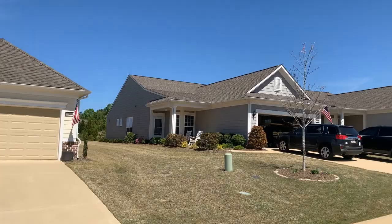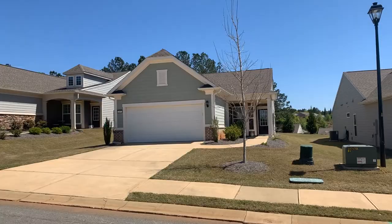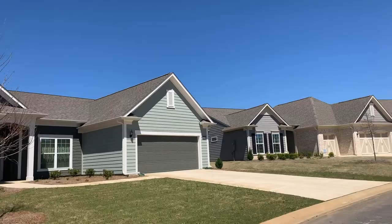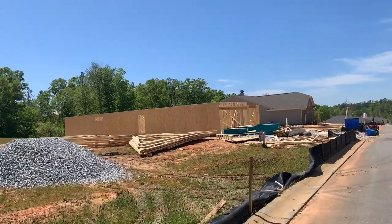Our next section here are a few examples of homes that are part of the Passport Collection. These are the smaller floor plans of the three collections. The final section on our community tour consists of the Pinnacle Collection. These are the largest floor plans offered in the community. As you see here, some of the floor plans offer an optional golf cart garage. There are still a number of lots available for your selection and choice of floor plan options and upgrades to meet your needs.